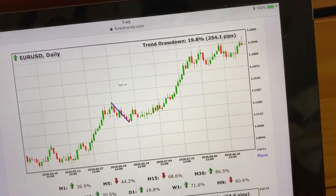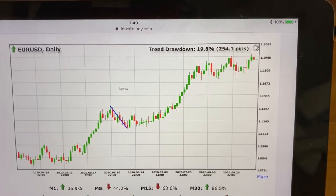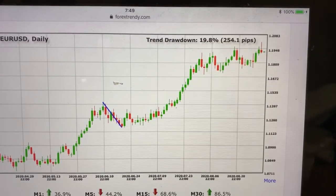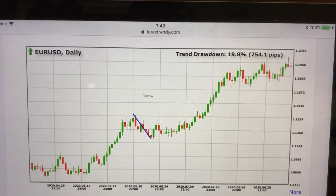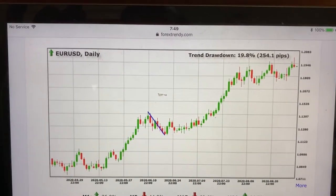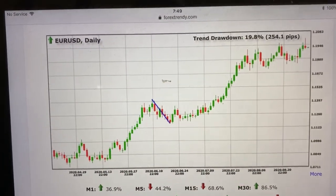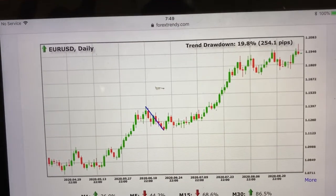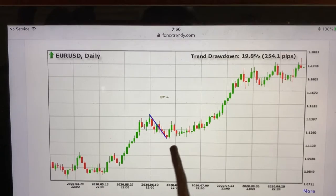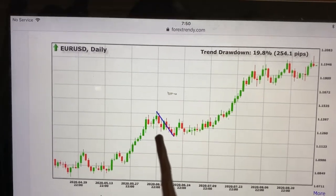Welcome back. This is about the Forex Trendy tool - it shows you all about the trend. I've been using this thing for six years, and I've seen a lot of people coming to ask me if I'm using it. The issue now is not whether I'm using it or not, the issue is to show you exactly what it's going to do for you. The reason why we're making this video now is to talk about the drawdown.